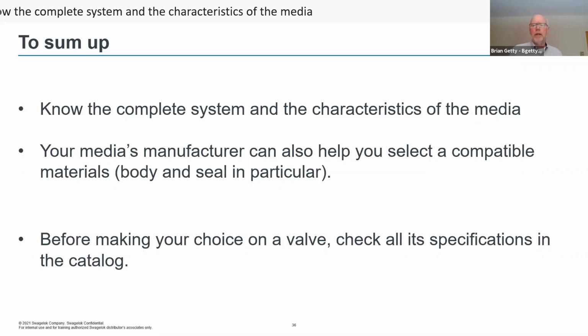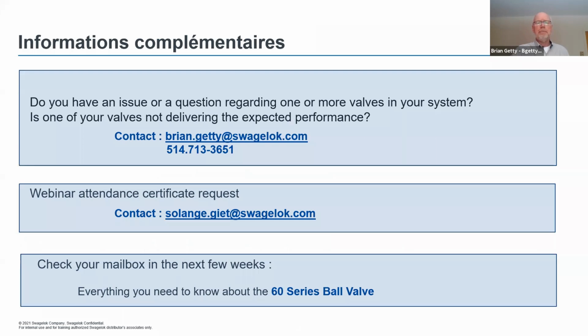And by all means, please read your catalog completely, or the brochure on the valve that you're selecting. There's lots of information in there. If you don't have the time to read, go through the reps or our customer service. We're there to make sure you make the right selection, or to help guide you through making your proper selections.